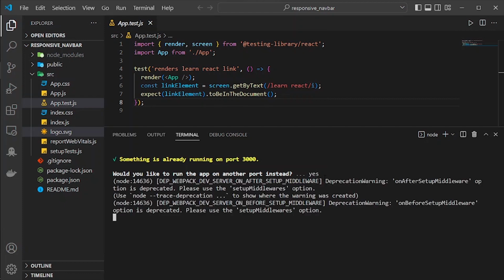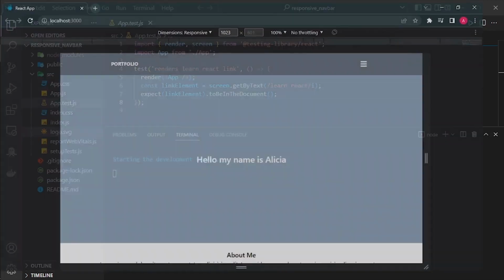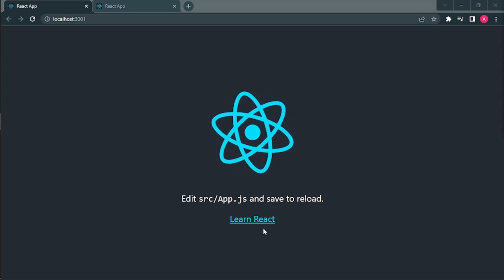Yeah, it took longer than I thought. And finally it loaded.